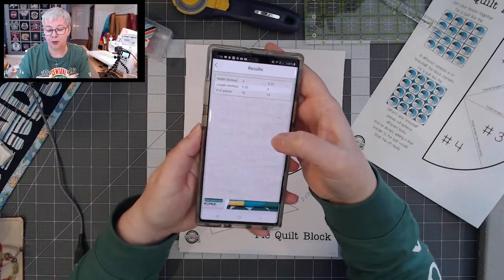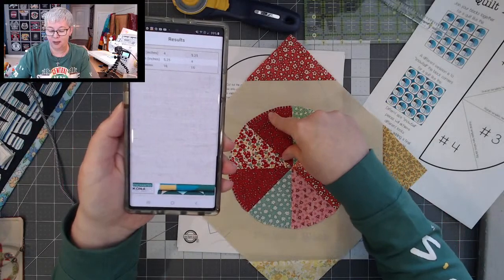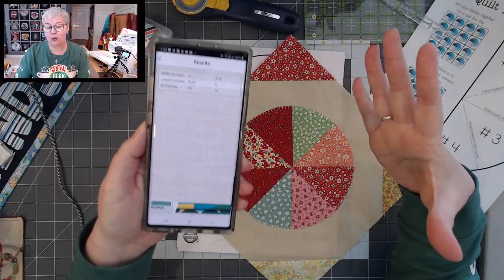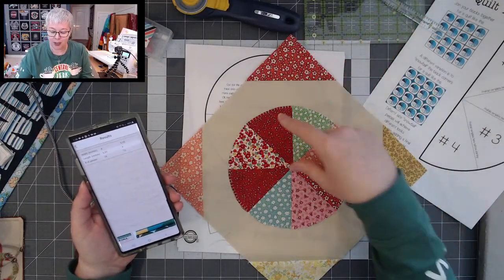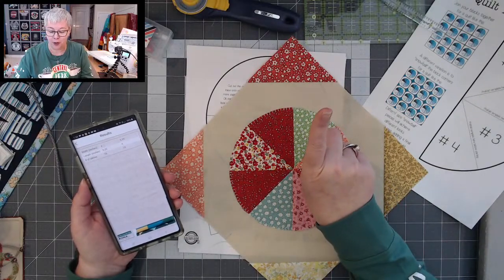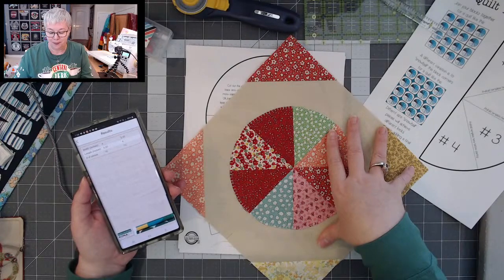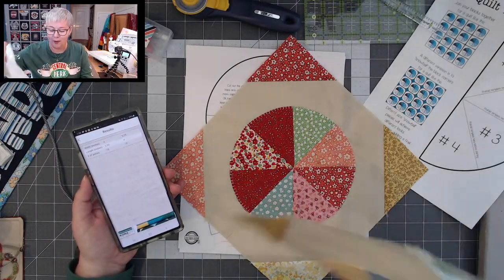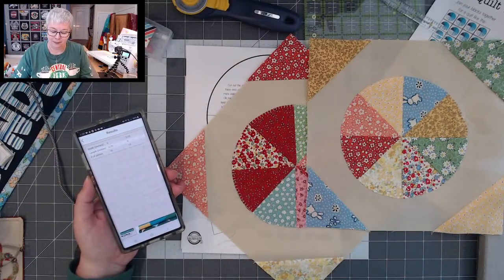So it's going to tell you, you can get 16 of these wedges from one fat quarter. So if that gives you an idea of how many fat quarters you need for this quilt, you can get 16 of these wedges from one fat quarter. You need 8 wedges to do one block. So basically, one fat quarter will do 2 circles, right?